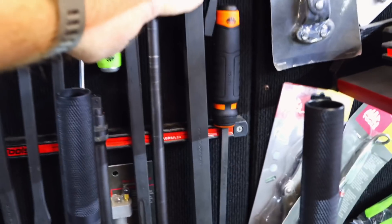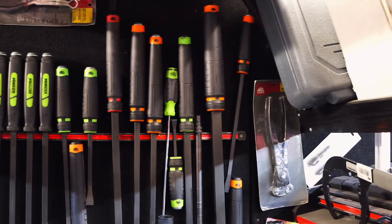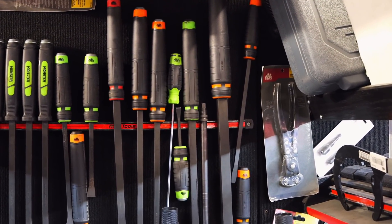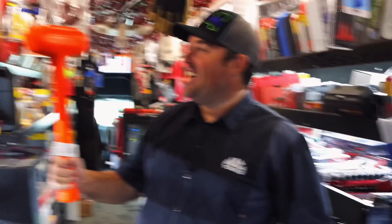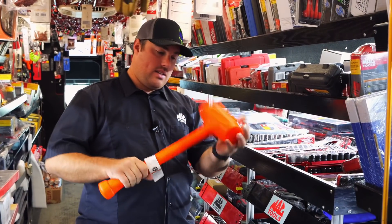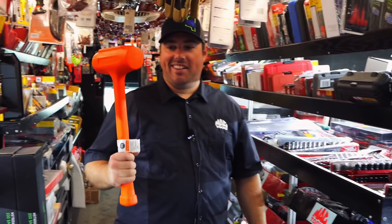That's a hoss daddy right there. I dug one of those specials out of the shop — that big old pry bar with a big long dead blow hammer here. Thor's hammer. That right there makes you look like a little kid holding that. What is that? Five and a half pound? 80 ounce. CH80. That'll make you look like you're about six years old holding that.